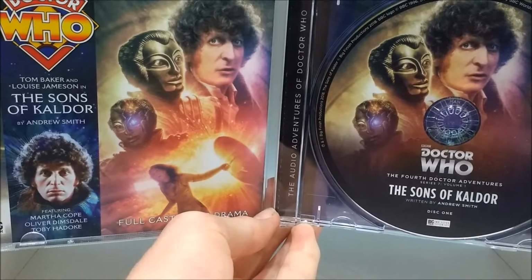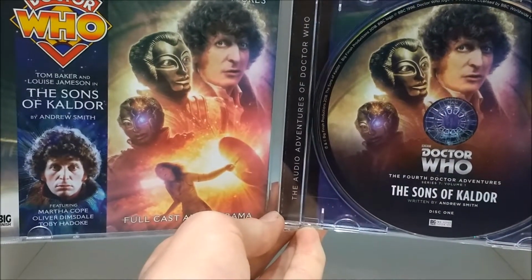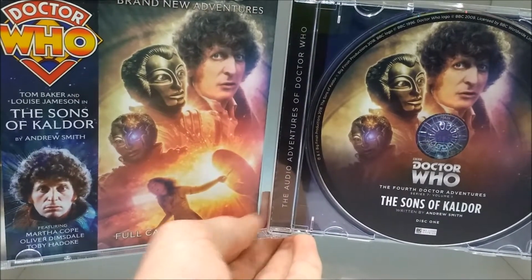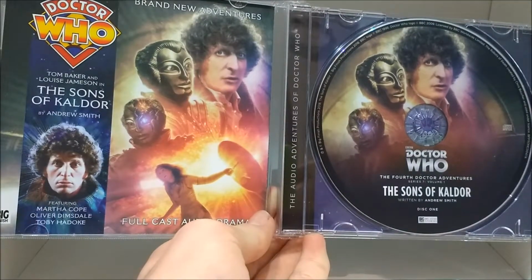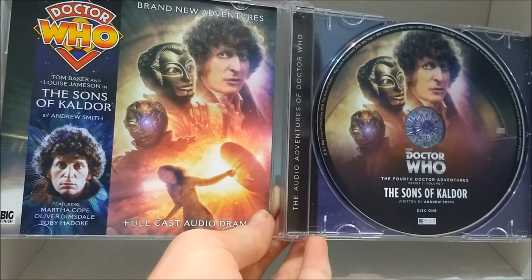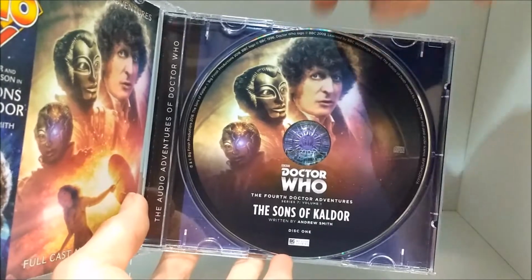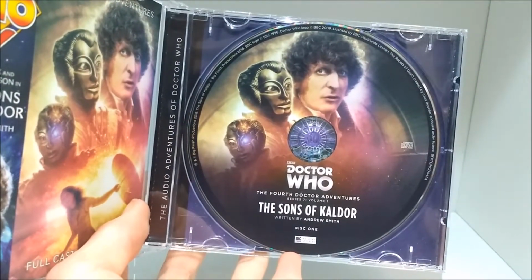Then the inside features the booklet with an alternative cover design on the back, featuring the actual logo from the era with the writing in the text more akin to the era, which you could swap for the actual cover, which is the same logo and font for every Big Finish story. So you either want it to stand out or you want them to all be the same. And then also featuring the disc here, which features a simplification of the artwork and the name of the story.